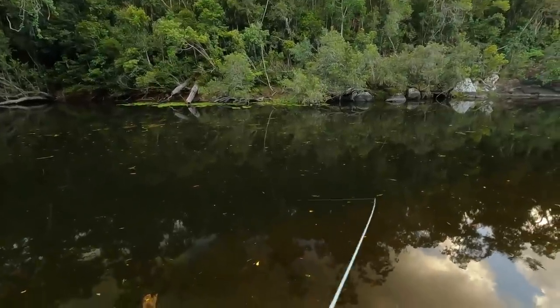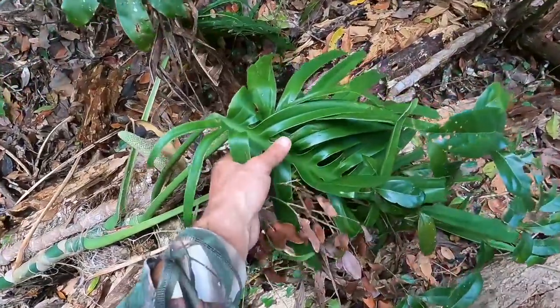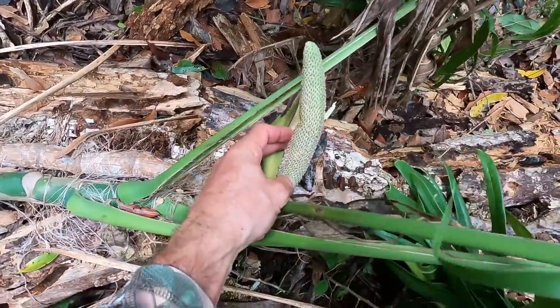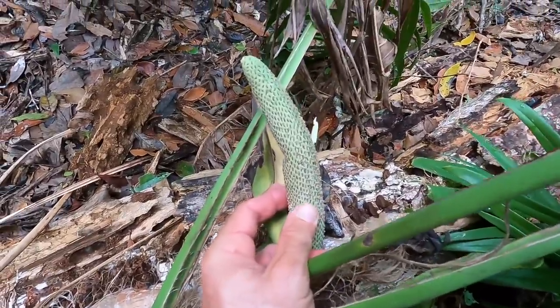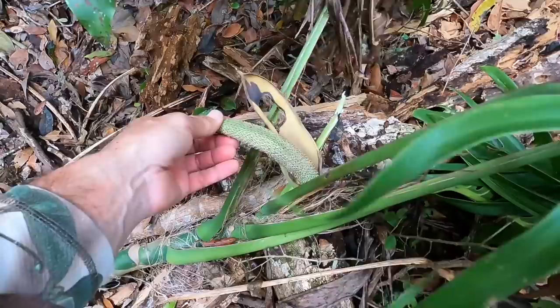One last cast out wide to see if the commotion stirred up any bigger fish. Had a looker, another looker - oh, don't eat it. That barramundi is sitting right there. It looks pretty bright on camera but it's getting quite late, so I'm heading back to camp. I've gone probably two and a half, three kilometres - pretty rough going. Set up camp and then maybe fish the lagoon where we're camping. Almost walked over this - it's a vine. Check this out: it looks very much like a Monstera deliciosa seed pod. It's even got segments!